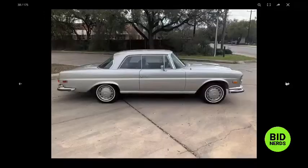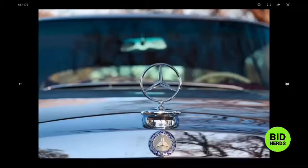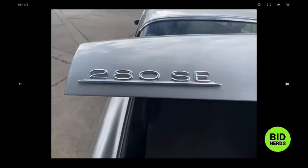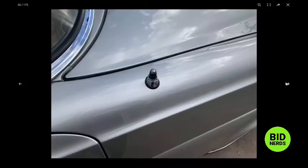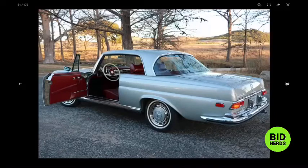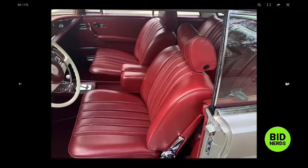I totally appreciate them. But if I'm going to buy a car from the era, I'm thinking muscle car or performance car, sports car. I'd much rather have something that's way more fun to drive. This is a beautiful car to look at, a beautiful car to take your kids or grandkids to get ice cream in. But I wouldn't do a rally in one of these things. So it's really weird. The convertible versions of these cars bring astronomical money. The coupes have now started to follow.